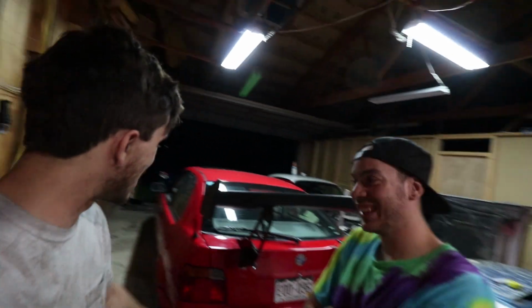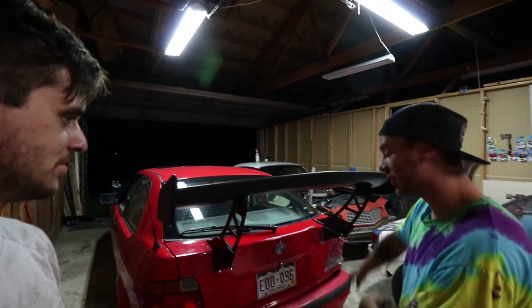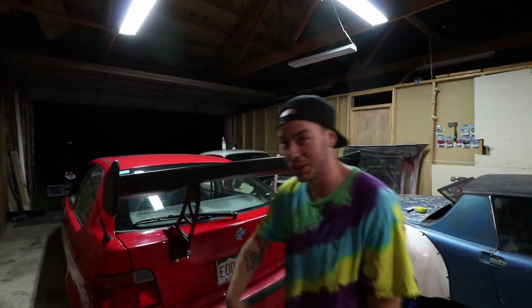Whoa, I'm real dirty. It's still got to get painted and stuff, but I got to get out of here. So that's as far as we're going to take it, but it looks pretty good and it's nice and solid. Just wait till it has a tail light, and it's gonna look a lot better. And I'm gonna paint it. I'm gonna do that on my side.